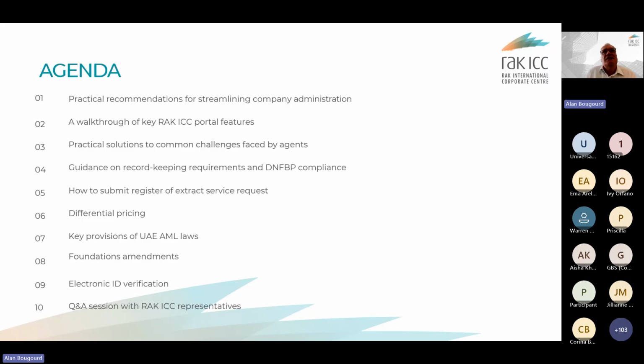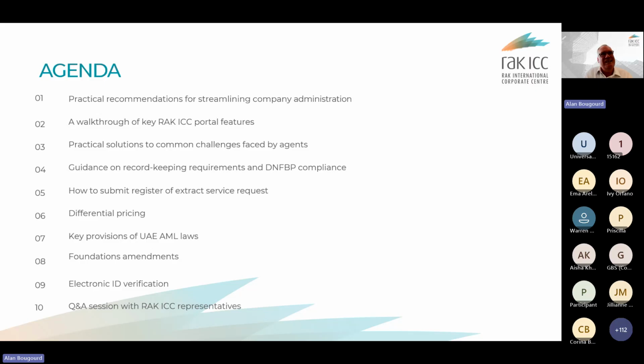We're highlighting some of the common issues that we see and the feedback that we get from people that say that maybe we need to simplify things a little. We want to help you fulfill your regulatory obligations, and not necessarily just to us, but your obligations at a federal level in respect of RAK ICC companies.